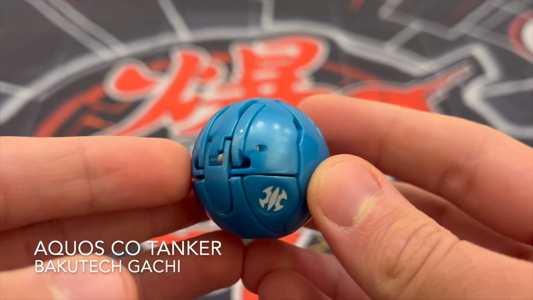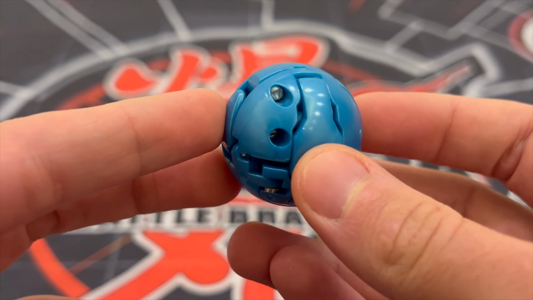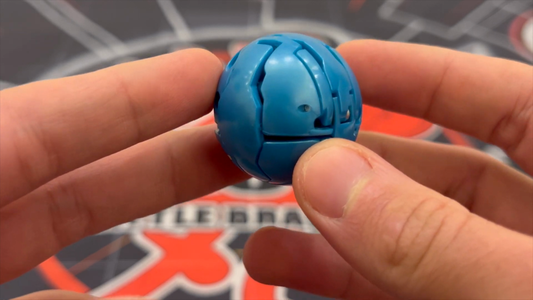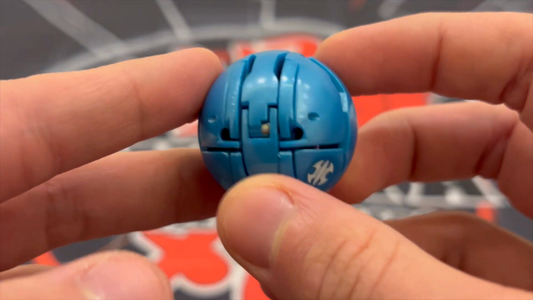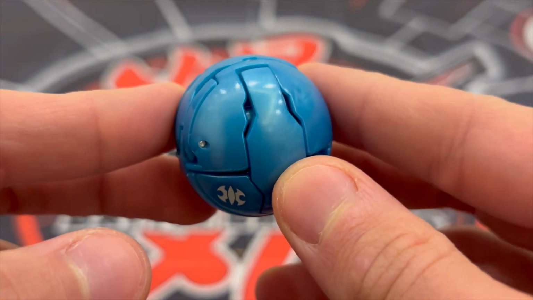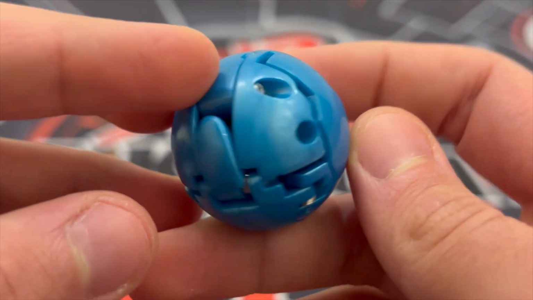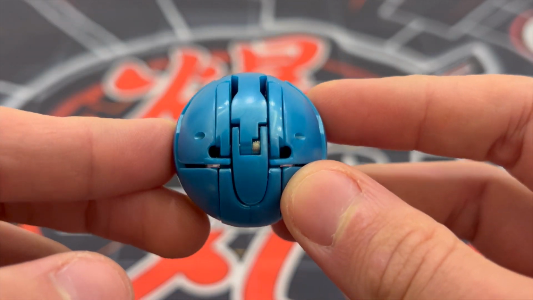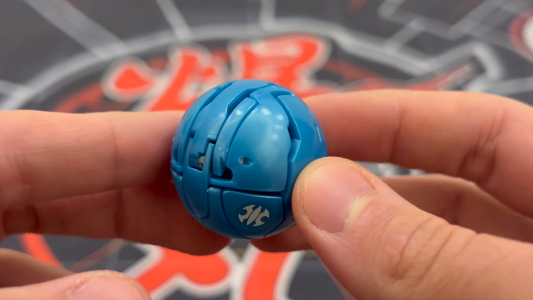And now with the last Bakugan in the Sanzu deck, we have over here Aqua's Co-Tanker, and it is the only Bakutech Bakugan where the cross parts lack any detail and design, giving it a smooth finish. And one of the most notable parts about Co-Tanker is that it is known to be a very smooth and polished Bakugan, like you can see over here. Co-Tanker was firstly named Alien before changing it back to what we know it to be now.